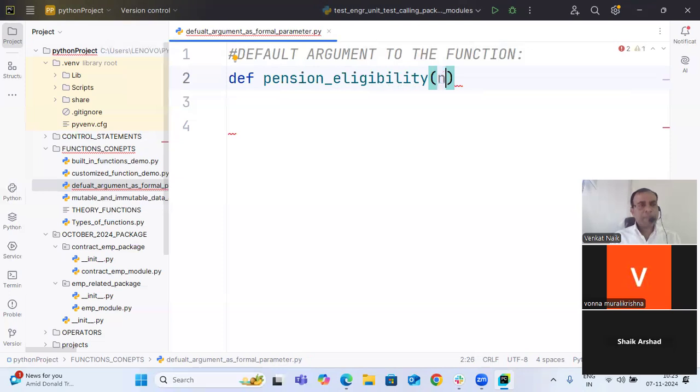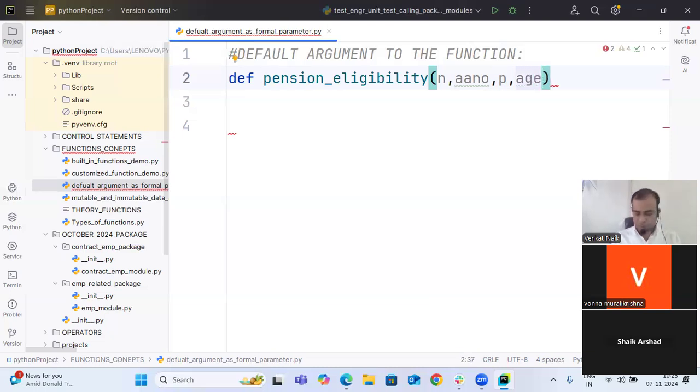Name, Aadhaar number, phone number, address is a different thing, but we need a default argument, because we can take n number of parameters. And age.